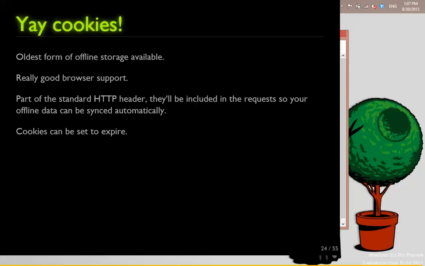They're also part of the standard HTTP header. So when you write something to cookies, then eventually your application will be going online and you will be sending requests back to your server, so that data will immediately be sent back to your server. If you're running some kind of heartbeat to detect whether you're online or offline, you can have the heartbeat handle the cookie and go, oh, actually there's an offline cookie, so let's pull that data out and deal with it ourselves, rather than having to explicitly sync the data later.